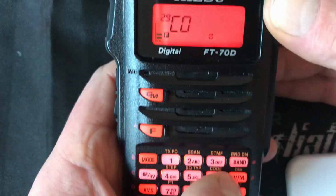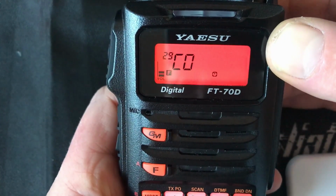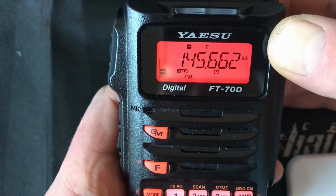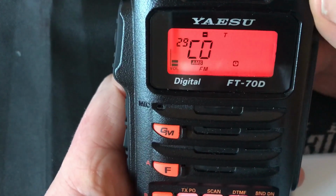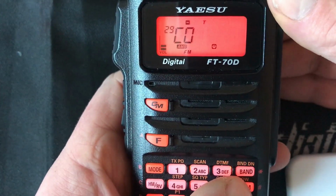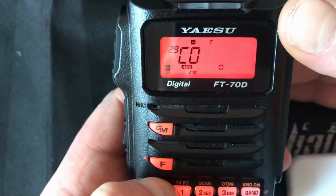And then I'm going to press the VFO memory button again to say I'm finished. And I think I long press, is it a long press? Yeah, I've long pressed it. And then when I go back to the memory channels, CO has gone into 29. So that's putting a repeater in.